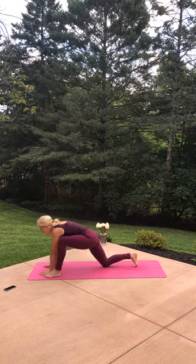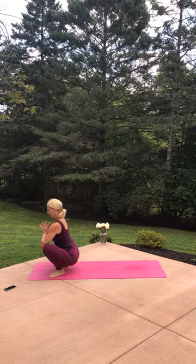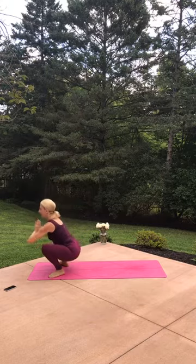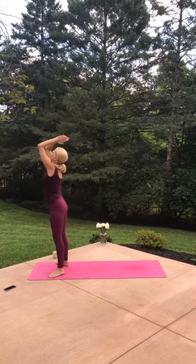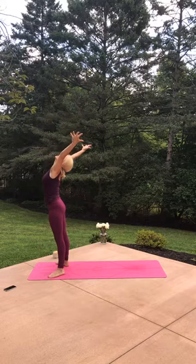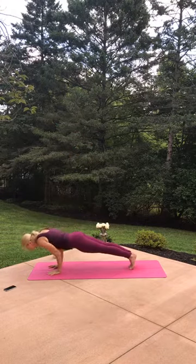Hop up — Malasana, top of your mat. Hands to heart center. From here, rise up, stand tall. Do it again — exhale, come back down. Again, inhale, rise up. Exhale, back down. Last time — vinyasa. Inhale, rise up, look up, create that V. Exhale, plant the palm, step, float, fly it back, take it through. Inhale, rise up. Exhale back, down dog.